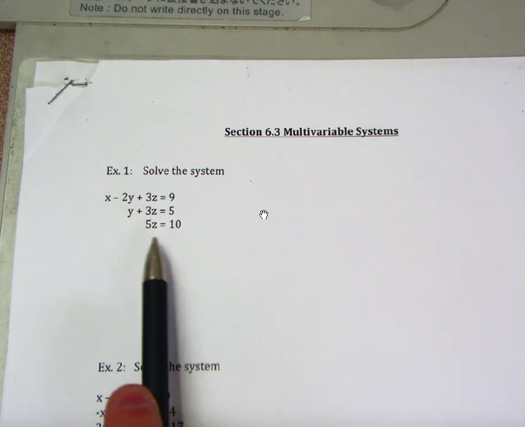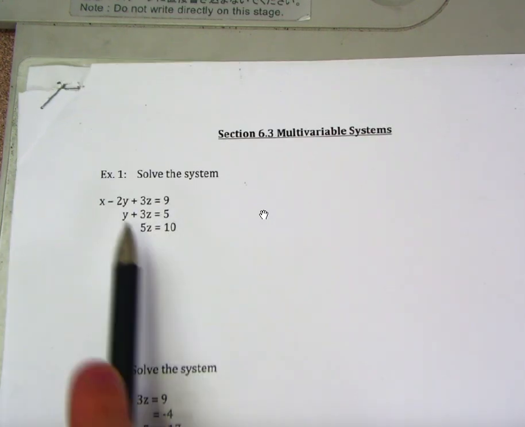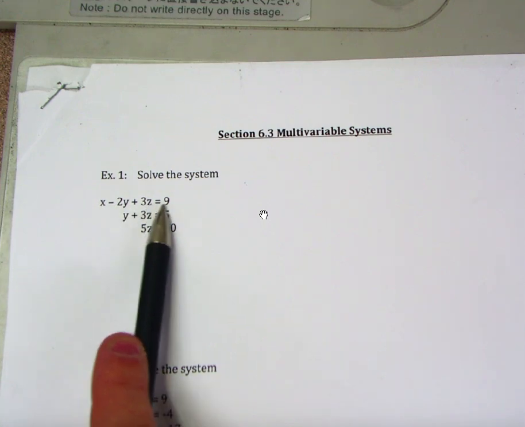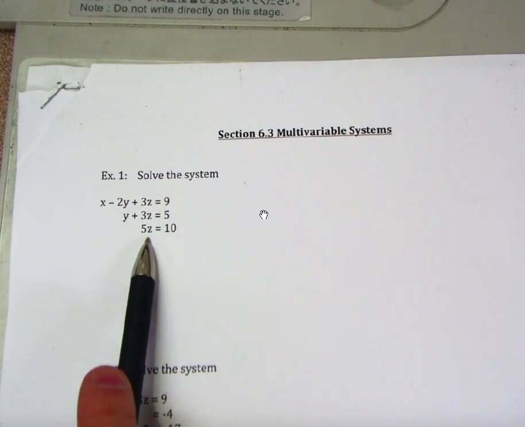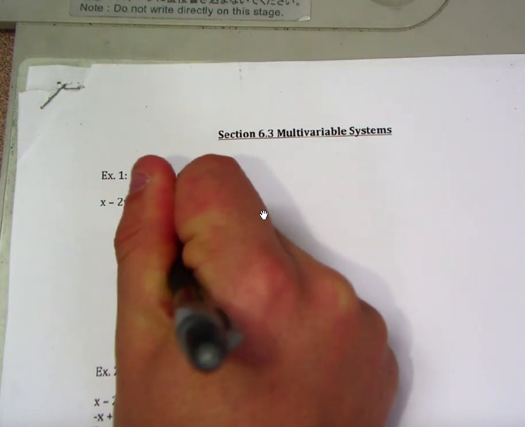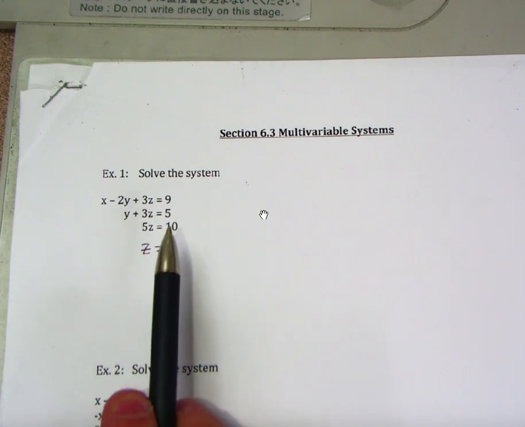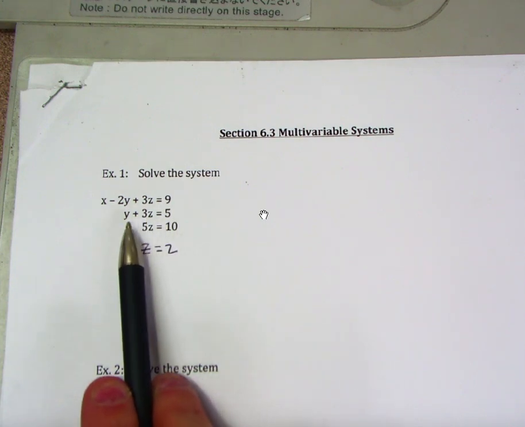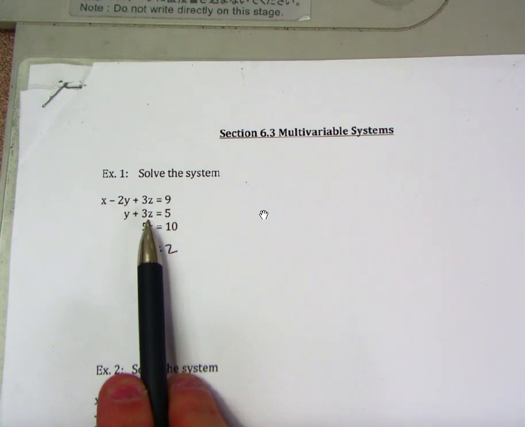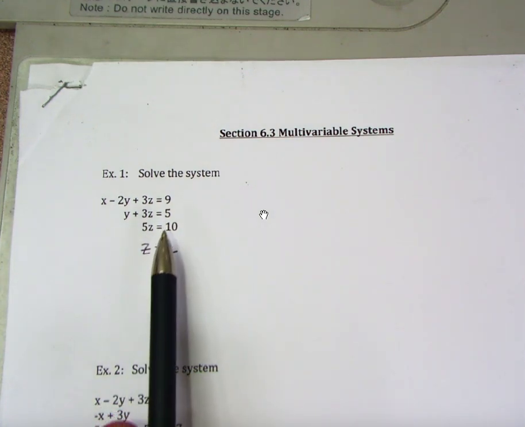And hopefully you notice this bottom equation, you can actually figure out what z is right from the get-go. You know, this first equation, there's three letters, that's not very helpful. And then there's 2, and then this one, we can find z is 2 right away. So right off the start, we know that z is 2. And then you look at the next equation, the second one, and notice how there's a y and a z in it. Well, we know that z is 2. Once you find z is 2, z is always 2 for this system.